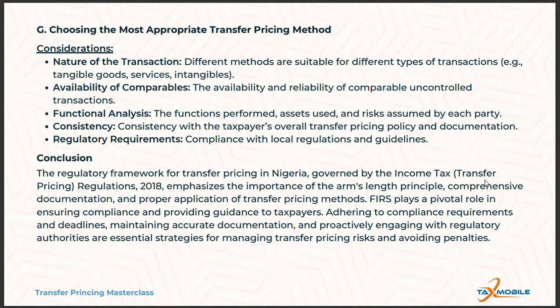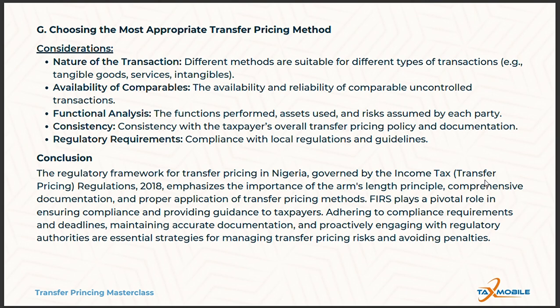It charges its US subsidiary a licensing fee for using the software. However, because of the unique nature of the software, there are no comparable uncontrolled transactions available to determine the licensing fee using the CUP method. Now, the appropriate method here will be the transactional net margin method, the TNMM, which is the best approach because direct price comparisons are difficult for such unique intangibles.